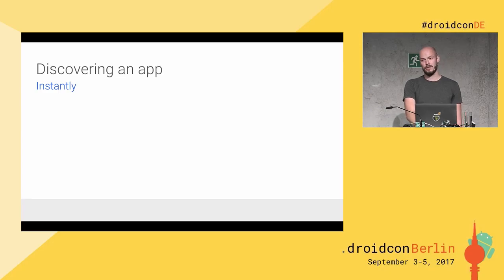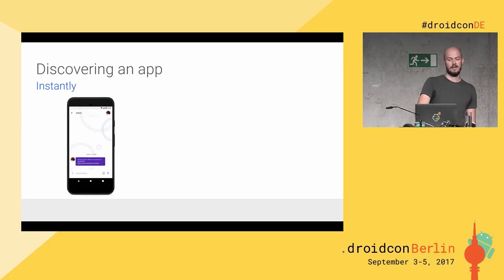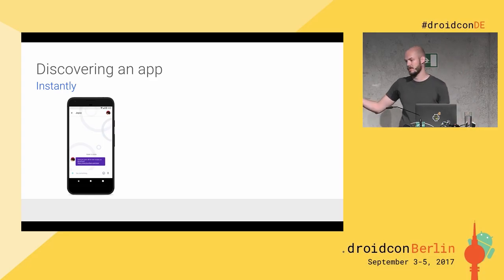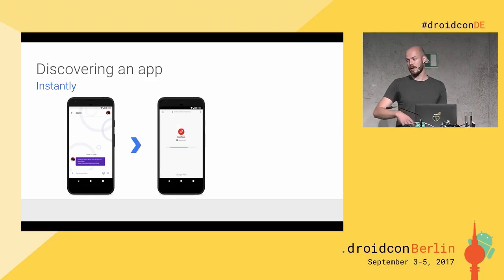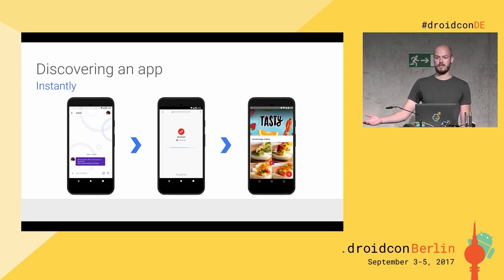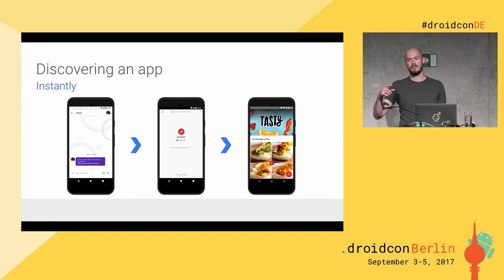And let's take a look at how that works with instant apps. In this case, Joyce sent me a link to BuzzFeed Tasty. Instead of going to their website, which is a great website, to be fair, I get this screen that shows me, oh, there is an app available, and it's being downloaded directly, and I can use it in an instant without having to go through the whole friction of, hey, have you seen this app and everything, but I just get a link.